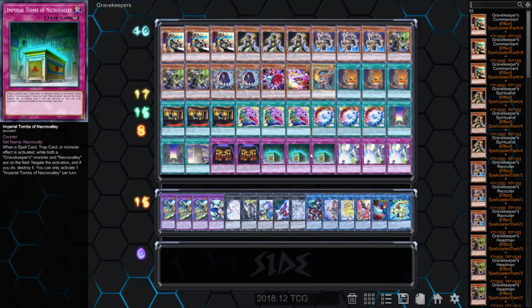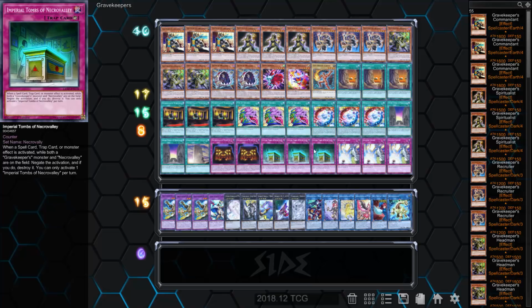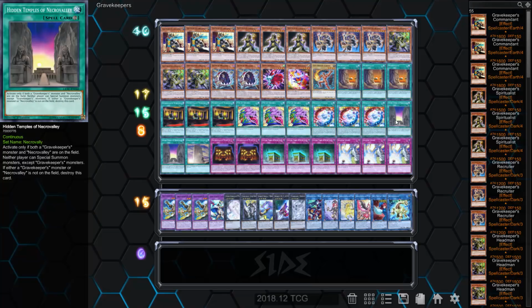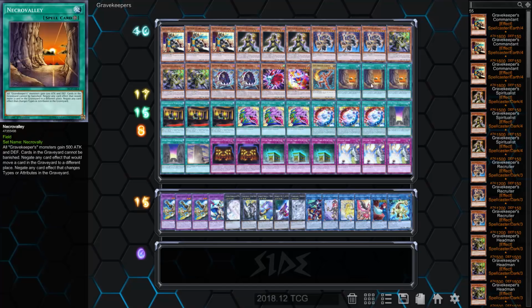3 copies of the Infernity Barrier for the archetype, and then he also has the Solemn Strikes just to kind of max out on that effect negation. I mean, the deck has to have some defense, and basically these are the defensive cards. Also, the Hidden Temples, making it so neither player can special summon. If you get Esper on field, you shouldn't really need the special summon anymore. Esper gets protection from destruction. She gives protection for your Necro Valley, so seems like it can be pretty decent.